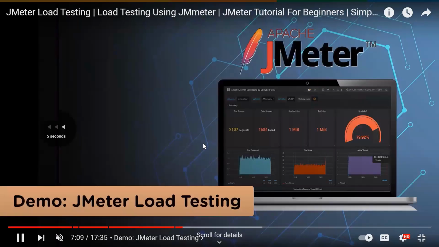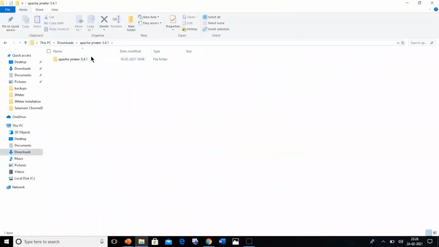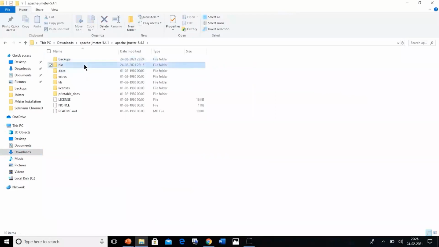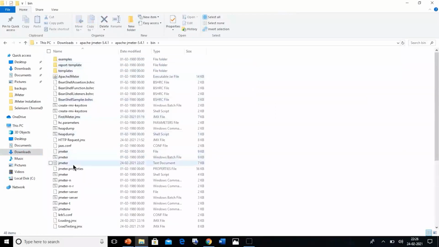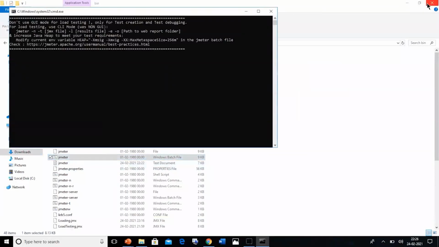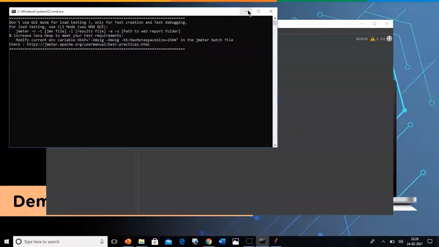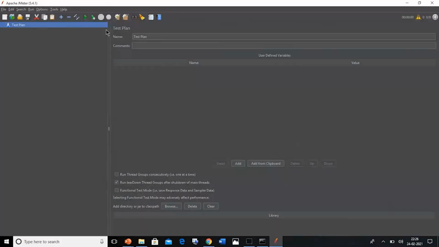Okay, fine. First, we are going to see how to open JMeter in our system. It is not online-based, so we have to download it. First, we go to Program Files, then Apache JMeter, then the Apache JMeter folder, and then we choose JMeter. It will take some time to open in our window. Now, as shown in the video, JMeter is open. This is how the JMeter home page will look.